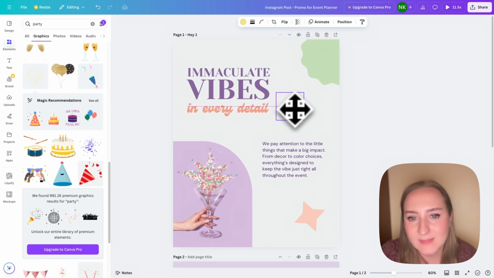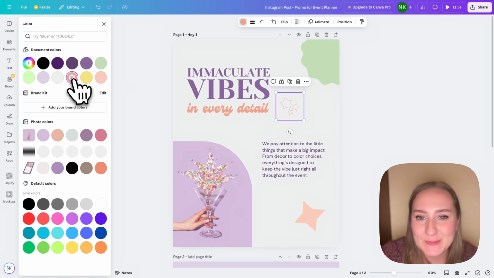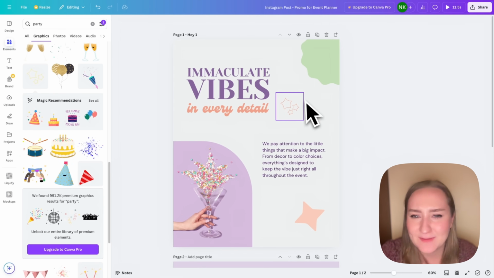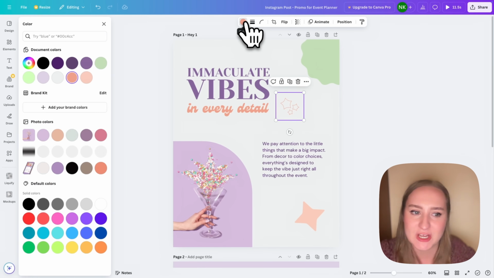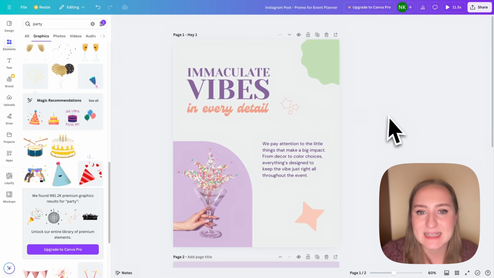Again, I would not necessarily add this one, but let's say this is something that you want to add, so you would be able to do it. And even for this one, which is so incredible, you can change the color as well, which is so cool. So you can see that this adds a little bit of motion.